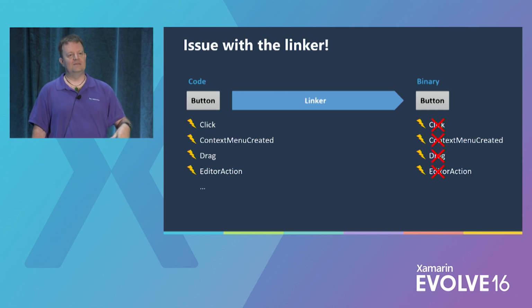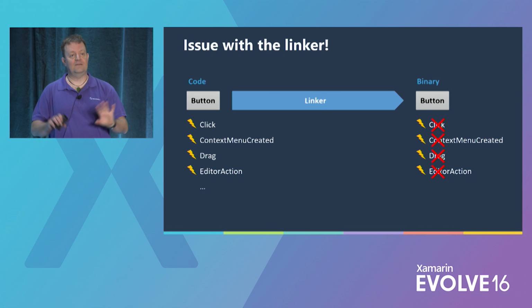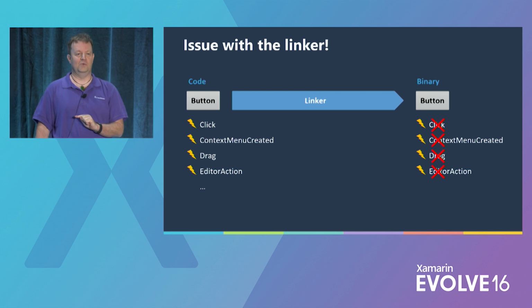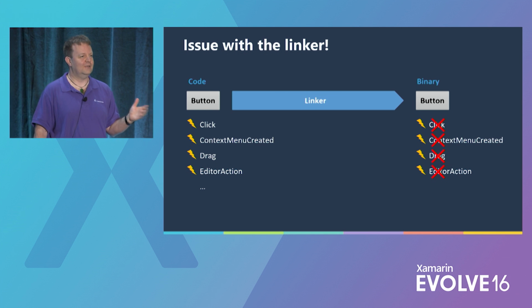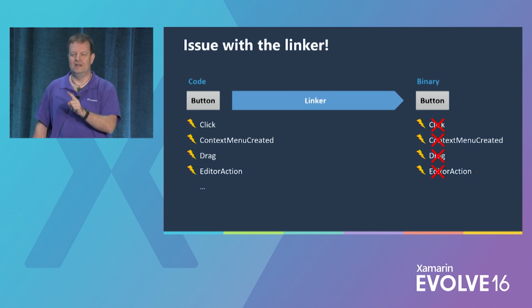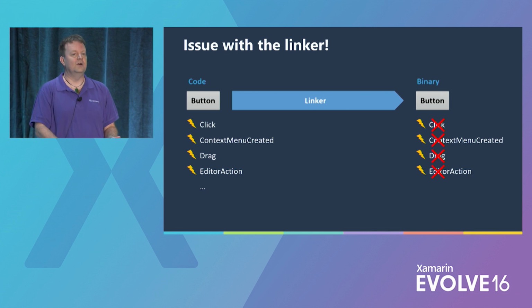And it doesn't understand reflection. So if you say, I want to set the command on a button, but you don't say for which event, for me, by default, I'm going to use a click event, so it's fine. But for the linker, it says, oh, the click event is not used anywhere. And so the click event is going to be removed. That's a very nasty bug because it only happens in release mode. And so like everybody, you don't test your application before pushing it to the store. I know I don't. No, just kidding. You have to test your applications in release mode, okay? But basically, suddenly you see, oh, damn it, it doesn't work, right?